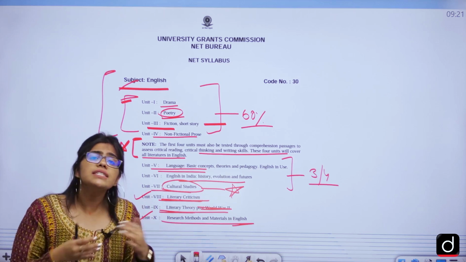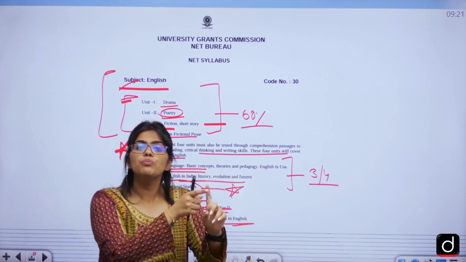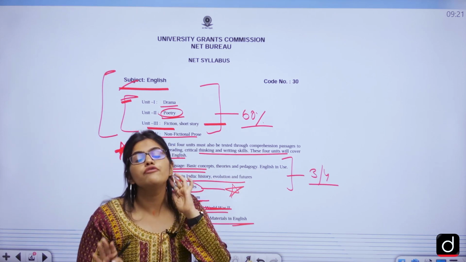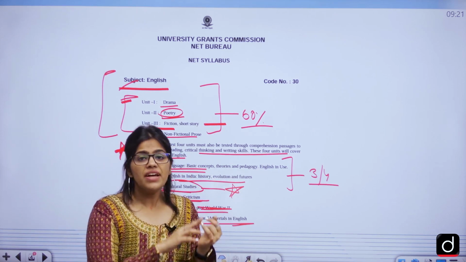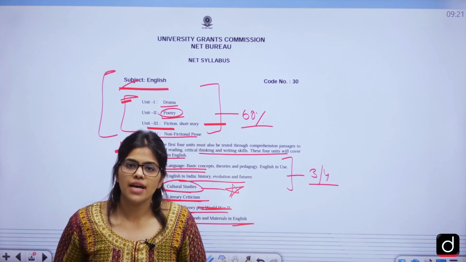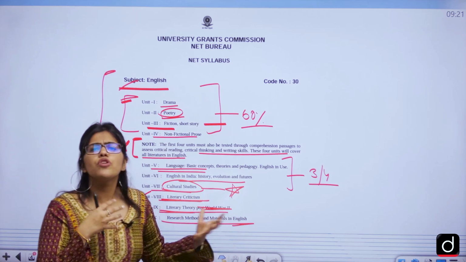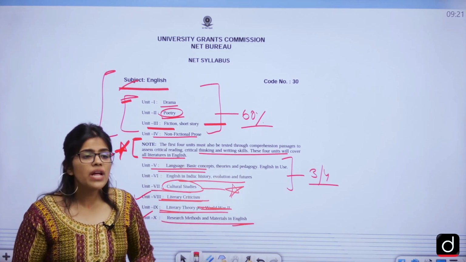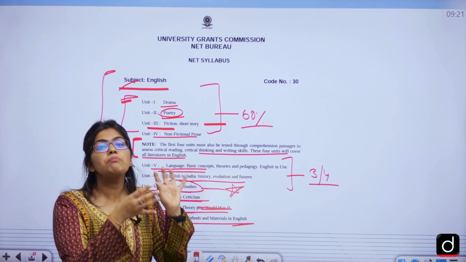But why is it easy? Because you just need a good book, a good source. And if you have that, then of course you will not forget all of these things. It is very typical, but they are repeatedly asking the same thing again and again. So you have to study about Horace, about Longinus, and there are few things that are important. You don't have to read the text completely.